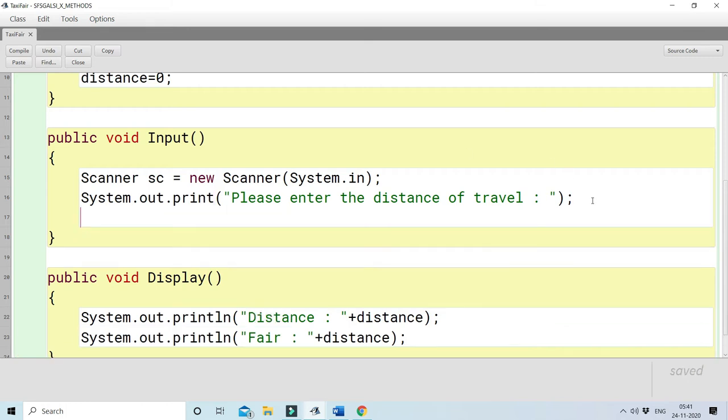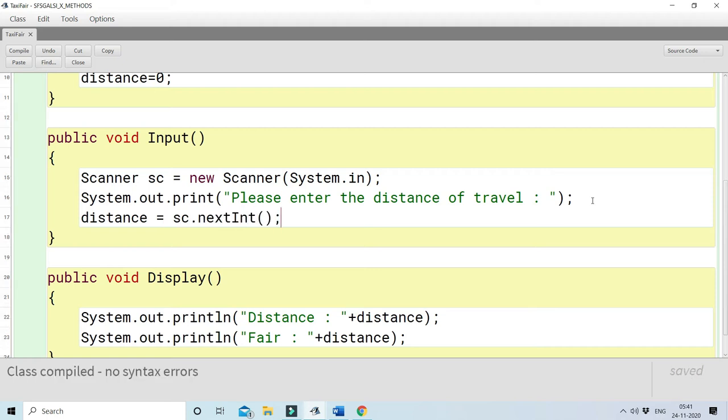So the user will enter something. I want to store it inside the distance variable, so sc.nextInt. The user will enter something in integer format. So now I have an input function which is responsible for taking input from the user.